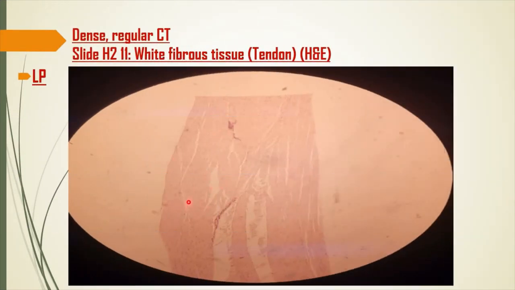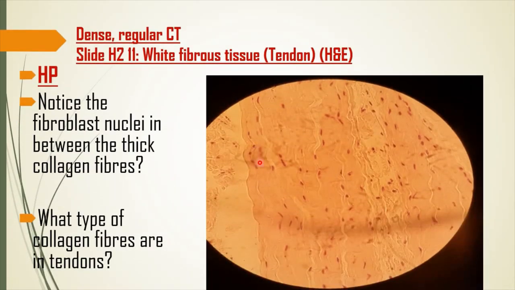You can't really appreciate the collagen fibers, but they are here. Collagen fibers. And these dark spots that you are able to see here, those are the fibroblasts. So just draw it at low power. And then at high power, you're now able to appreciate these wavy collagen fibers. This is a wavy collagen fiber, wavy collagen fiber, wavy collagen fiber. They're arranged in parallel, so you're able to see that this is regular. And these dark nuclei are fibroblasts. So you label the regularly arranged collagen fibers and the fibroblasts that are found in a tendon.